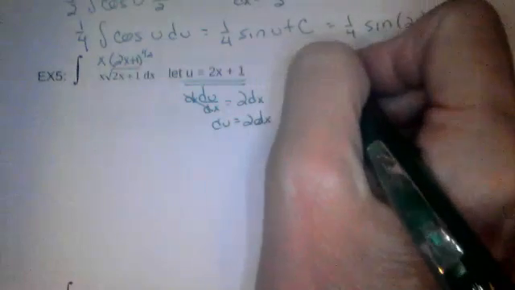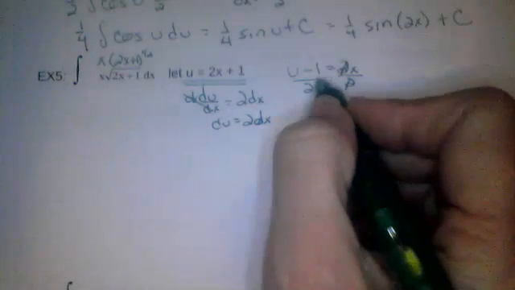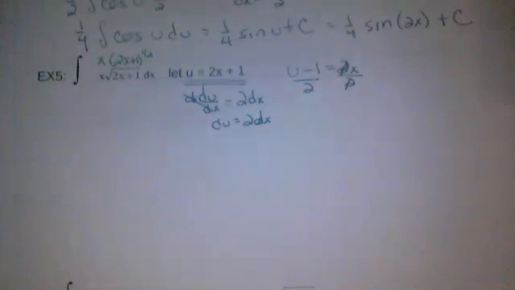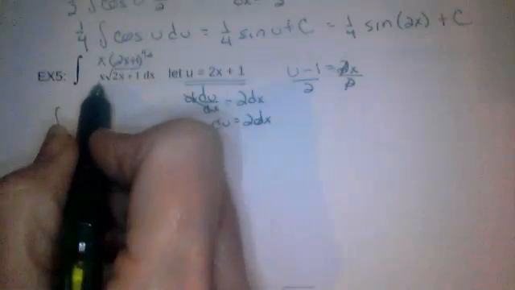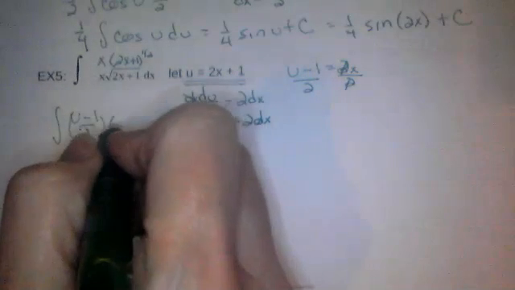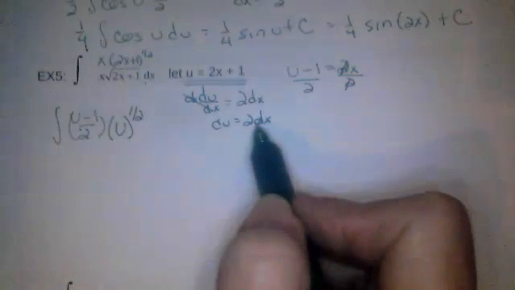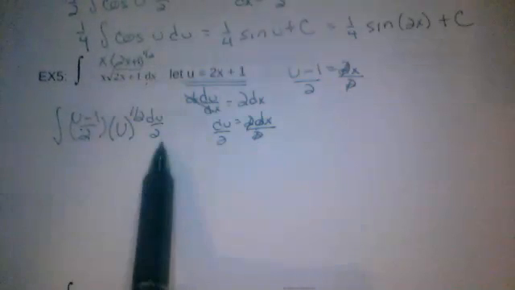So we're going to have u minus 1 equals 2x, divide by 2. So x equals u minus 1 over 2. So it's going to look a little ugly at first, but then we can fix it up. So what we're going to have is the integral of, and then where the x is, we're going to put u minus 1 over 2. That replaces x, times, and then this 2x plus 1, which is u to the 1/2 power. And our dx has to be replaced, and our dx is equivalent to du over 2. So every single piece of this gets replaced with something with respect to u.